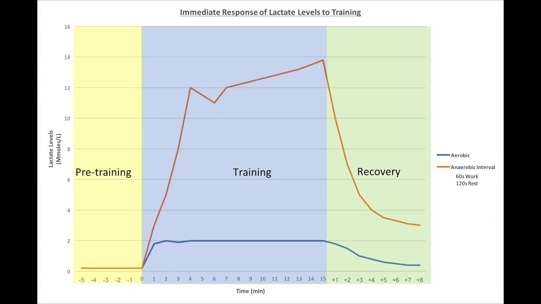While increases in lactate levels are minimal during aerobic or lower intensity exercise, the spike in lactate levels during high intensity training is far greater. As seen in the table, lactate levels at an aerobic level plateau and remain the same until the completion of exercise. At an anaerobic level, lactate increases in response to bursts of intense exercise, increasing gradually until training is ceased or the athlete reaches fatigue. It should also be noted that lactic acid has no physical benefits to performance and is a useful indication of overexertion.